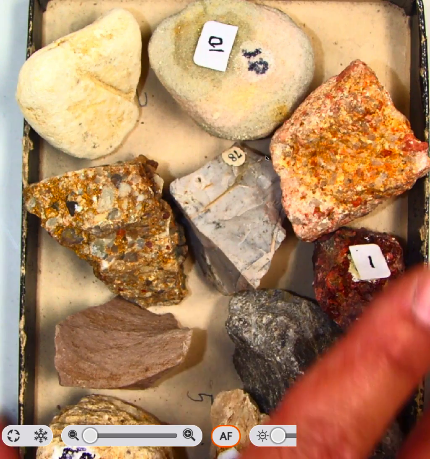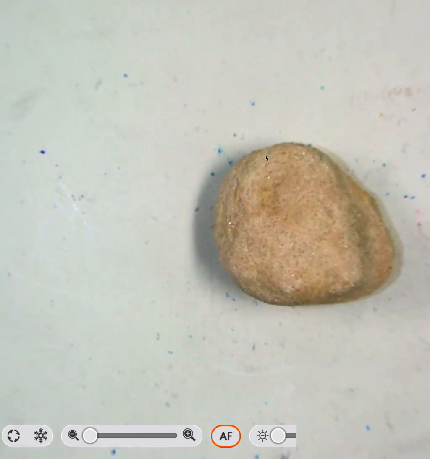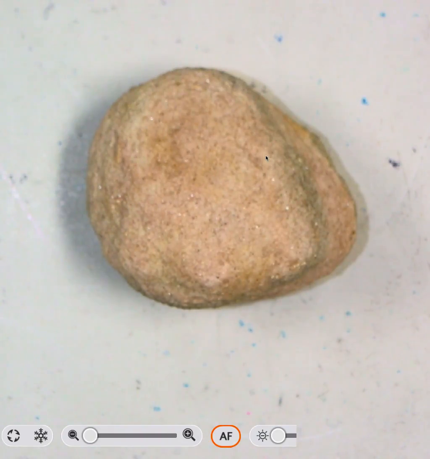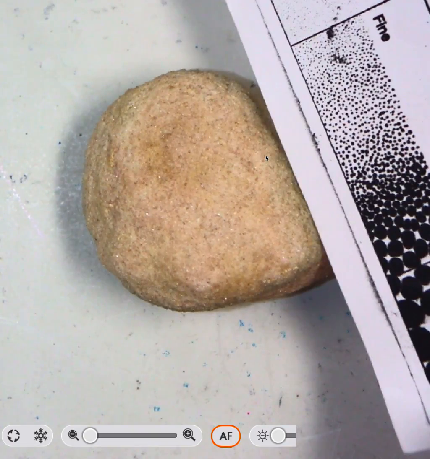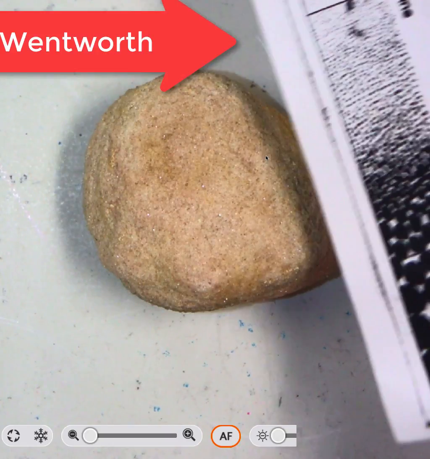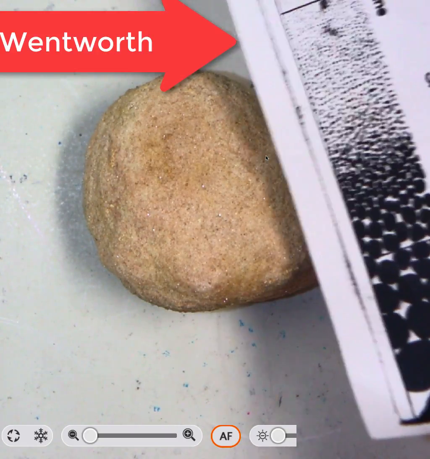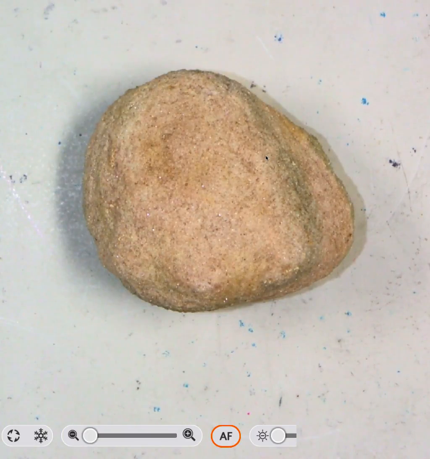We'll look at sample number 10. And here we'll see that I can visibly see grains, right? I know that it's going to be in the sand size region. And remember in lab, these little size ratings, the Wentworth scale. In the Wentworth scale, you can see that it's in the middle of the sand range. So we definitely have some sort of sand, which is cemented, so it's some sort of sedimentary rock.